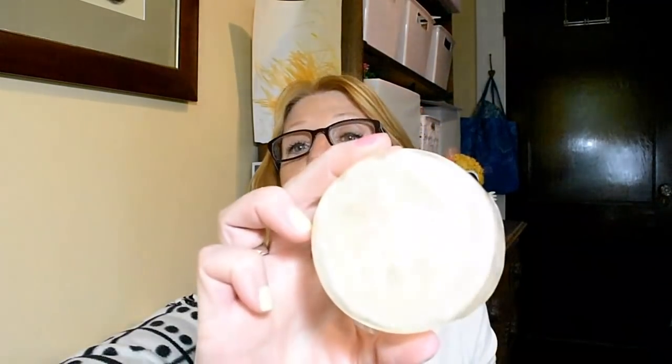Now the next thing I grabbed — I got one for myself and then I figured a couple I would give away to some of my co-workers. I had seen others haul these in the past and this was the first time they were finally available in my store. I had them on my wish list — it is the loofah soaps. So I got this lavender one which is purple, the citrus scent in orange — and this smells so good, it looks just like a dried orange slice. And then I also found the coconut one, and they all smell really nice. I'm gonna have a hard time deciding which one I want to keep for myself — I'm leaning towards the orange one. I thought these would just make fun little gifts I can leave on my co-workers' desks as a little 'just because' gift. I was really pleased to finally locate these at my local store.